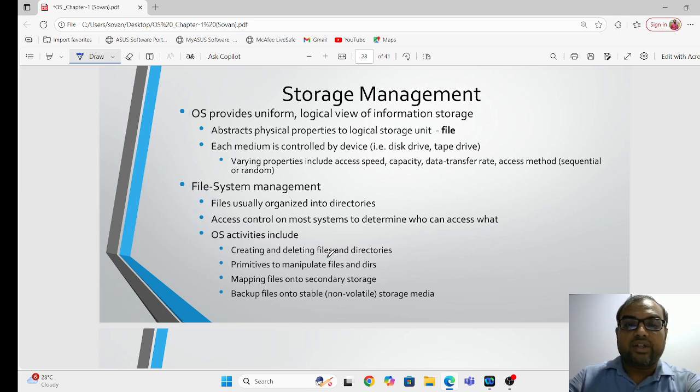That's why I'm telling you that the file records where the data is stored, in which place, or which memory address is accessed. So all this information is kept in our file. The operating system makes this mapping, and then backs up files onto stable storage, which is non-volatile, as you know. So backup your files onto stable storage.